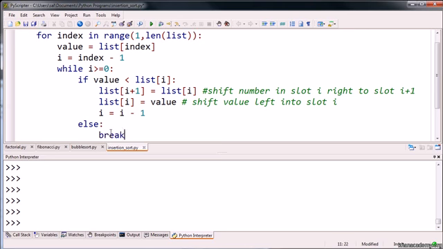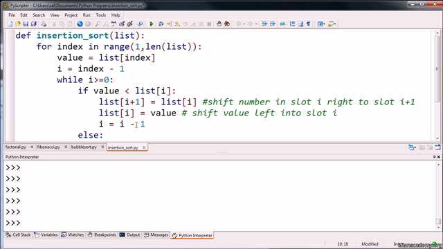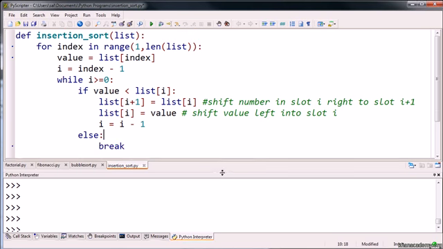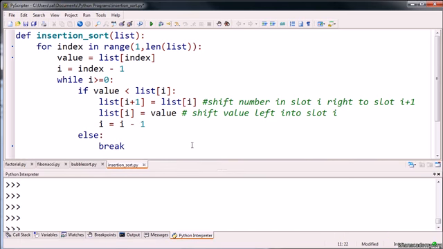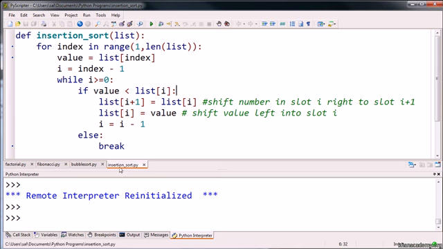And I think this could work, unless I've made some silly mistake. So let's see if this actually works as a sorting algorithm. Let me save it as Insertion sort, and let me run it. All right, so I didn't have any syntax mistakes. Syntax just means the actual characters I use. I didn't forget to put a colon here or a greater than sign. It was actually able to interpret this right over here. But let's see if it actually works.